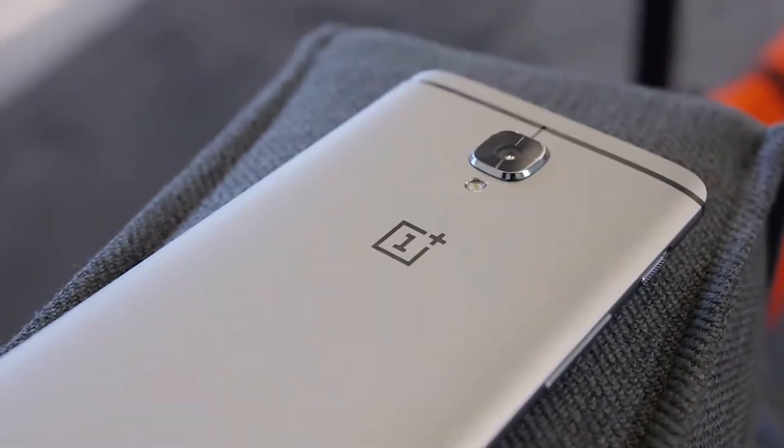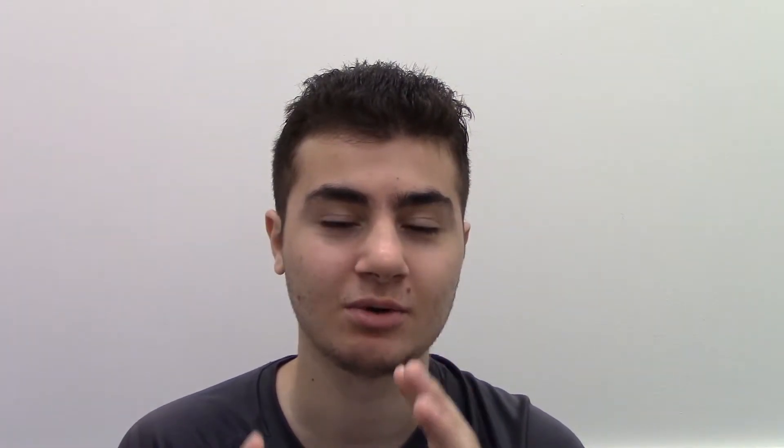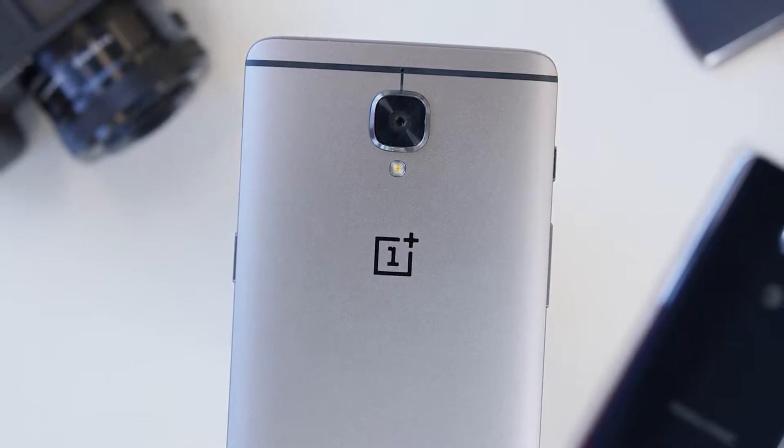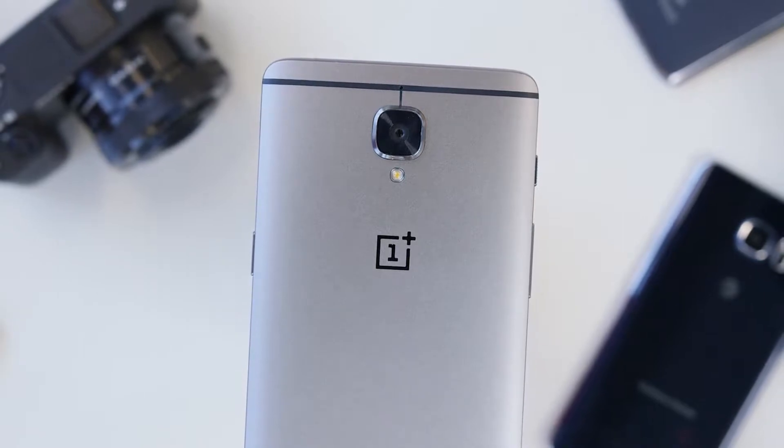First of all, let's talk about the OnePlus 3. OnePlus has released their brand new phone, and I can guarantee you that 99.9% of the tech community already knows what the phone would look like and already knows the specs. So the OnePlus 3 has a metal unibody, the bezels are small, but the back looks familiar to a lot of phones out there. OnePlus 3 isn't really about their design — that's not what they're known for.